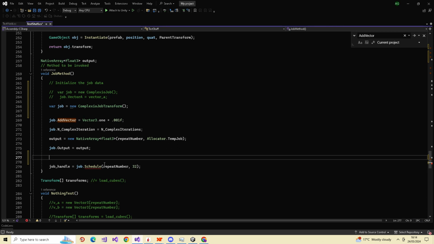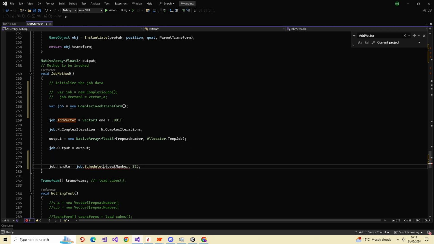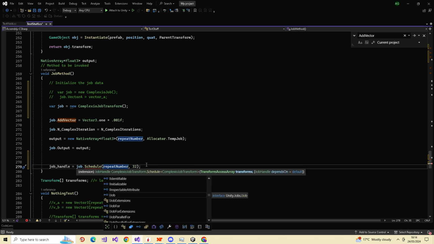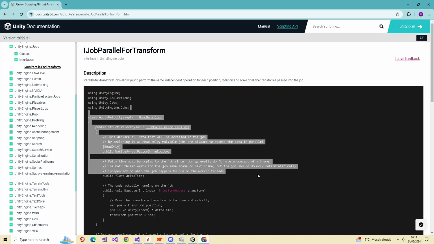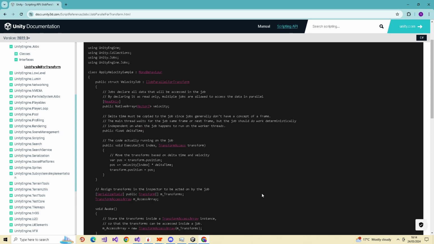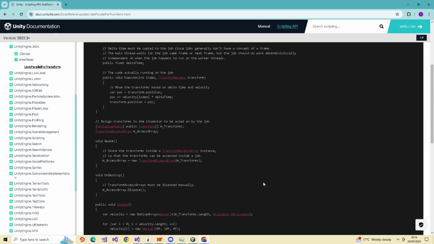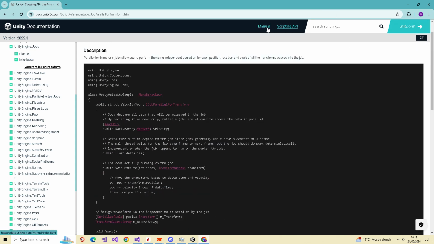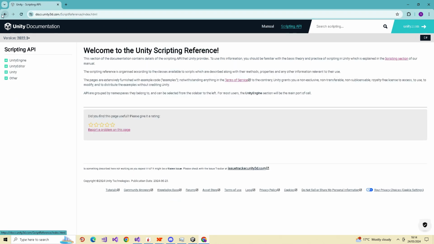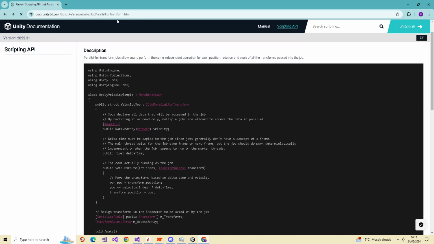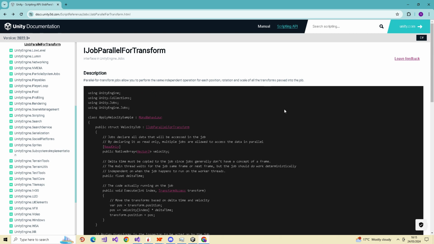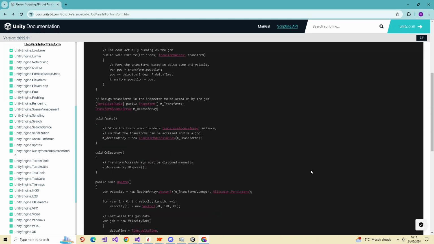Int job handle. There is no boxing. All right, hold on. So what's it saying? I'm going to have to refer to the guide. This is great. The one with the black background works for me. I can read this fine, better than the API. I think this is the manual, right? No, this is the script reference. What's going on? That is the manual. That's the manual, right? No. I'm just confused. It's the one with the black background, I call it. Just to be sure, I think it's the manual.